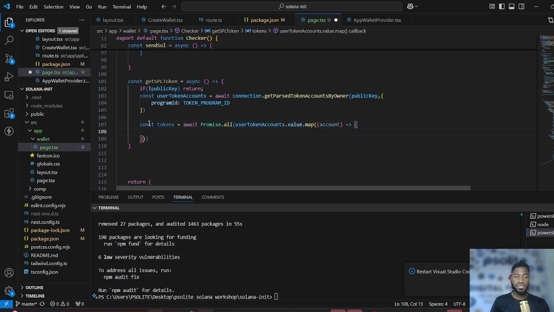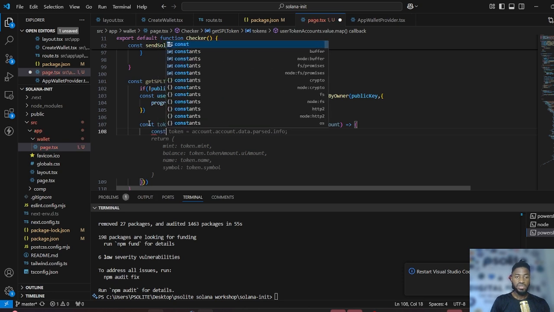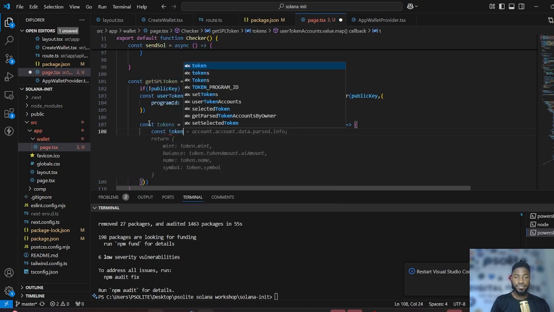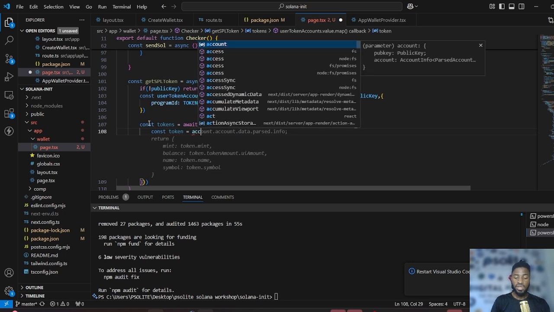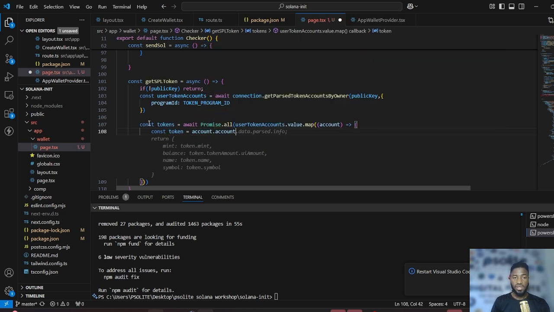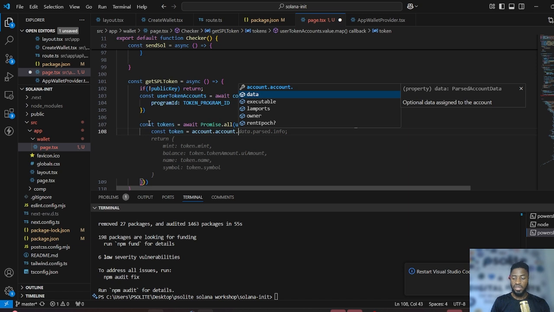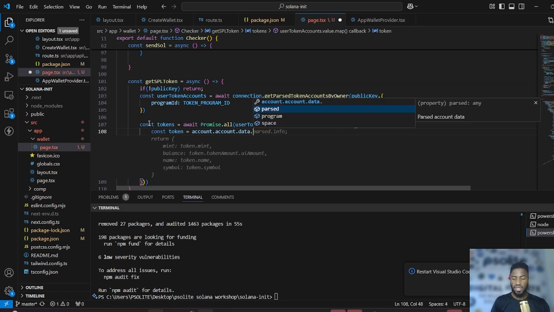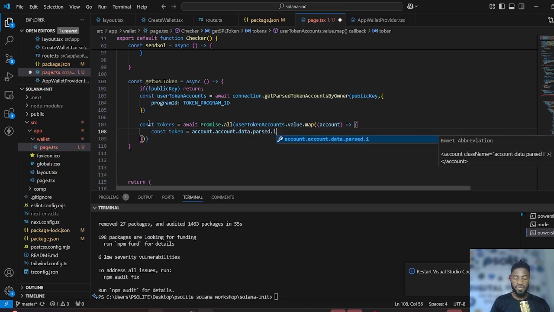We pass it to the token, equal to account.account.data.parsed.info.